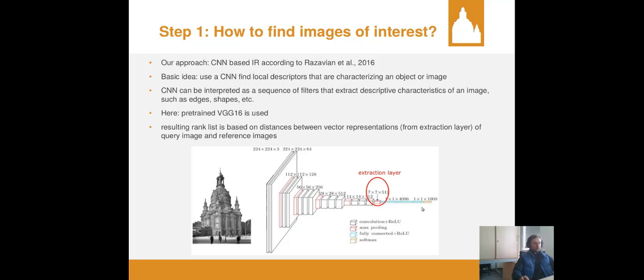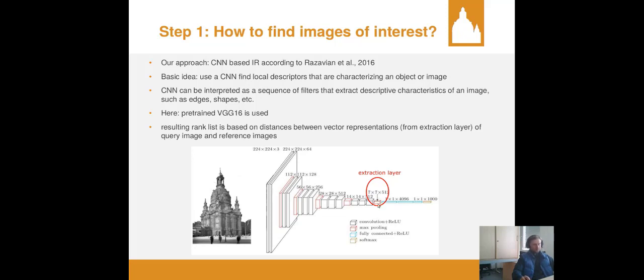And you can see here such a convolutional neural network, which is the VGG16, which is also quite common in machine learning. And we used this network pre-trained. That means we already know the weights. The weights are already trained, learned, and we are using this common structure of a CNN. And we push in an image, and you can see here these rectangles are the different filters.